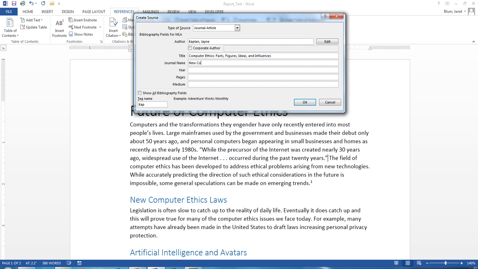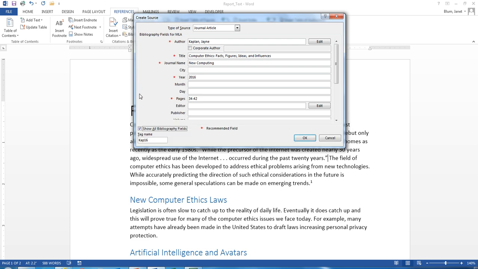Now, if you come across a field that you don't see in the window here, for example, on some websites, there's extra information that you want to put in. There are actually extra fields available, but you only see them when you check off this box for Show All Bibliography Fields. So you can see that expands the dialog box to include a number of fields that are available. And again, you want to fill in as many as you can. The ones with the asterisk are the ones that they kind of recommend that you fill out, but it's not mandatory that you fill those out. Once you're done typing in as much as you can about your source, proofreading carefully, then click on OK.